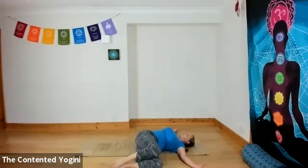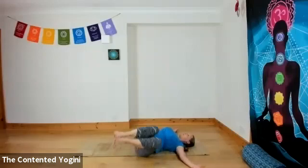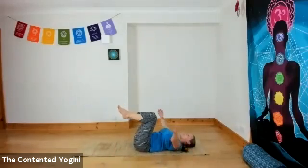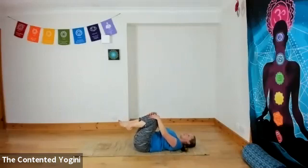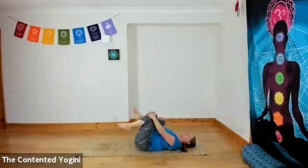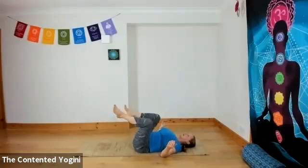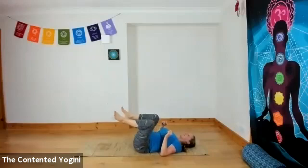And then pressing the arms down, firming the belly, bringing the knees back to center and bending the knees into the chest, taking the knees apart and just rolling the knees in and out. They can go in different directions, a bit of rocking and rolling. If you prefer to do this without holding on, that's okay. It's a little bit of a better workout for your core anyway.